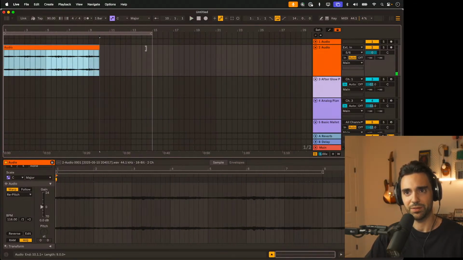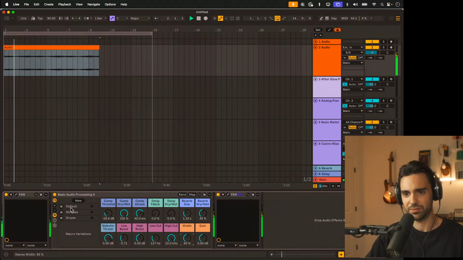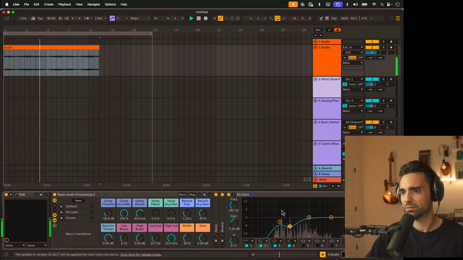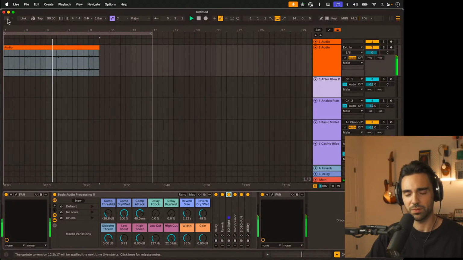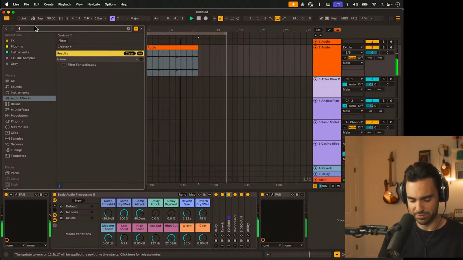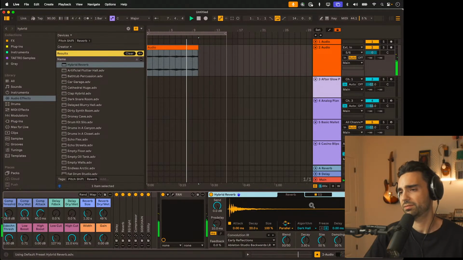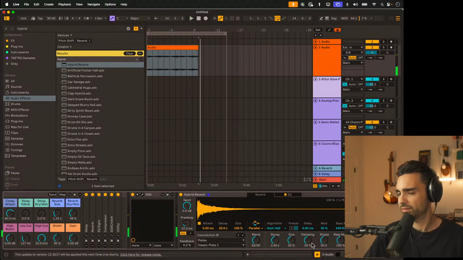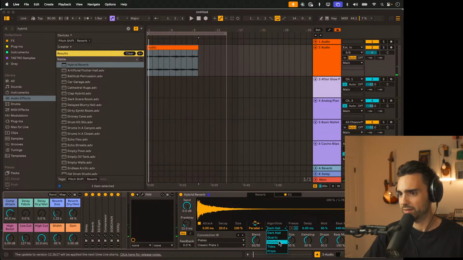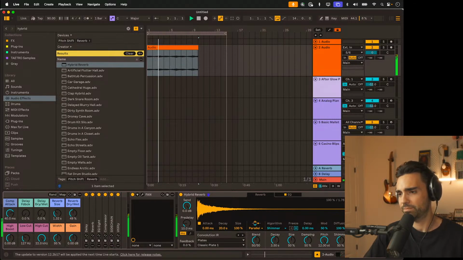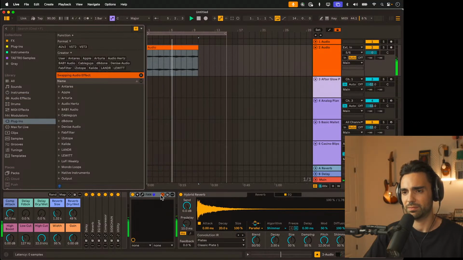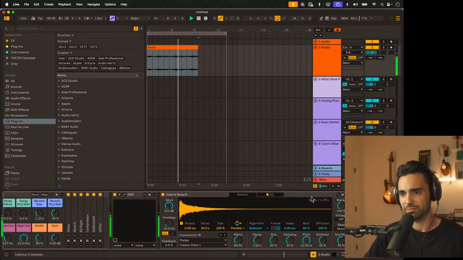How do we like that sound? Let's add one more little reverb on top. Let's do a shimmer reverb. Do we add one more Fan?